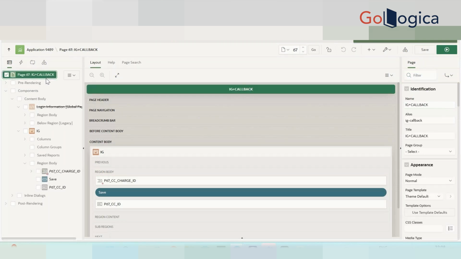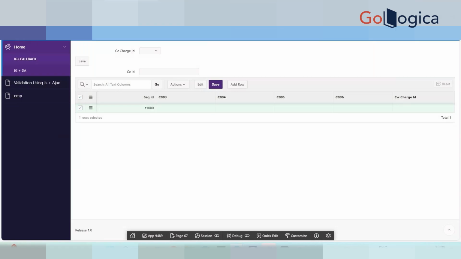That is how we can usually manage each page. There can be multiple authorizations for different regions or different items on the same page.